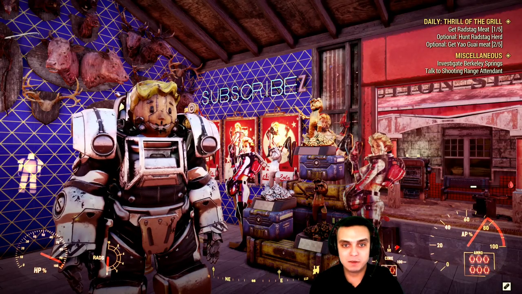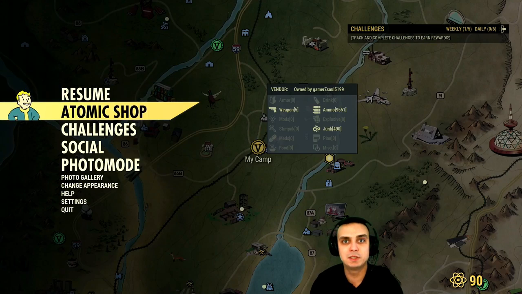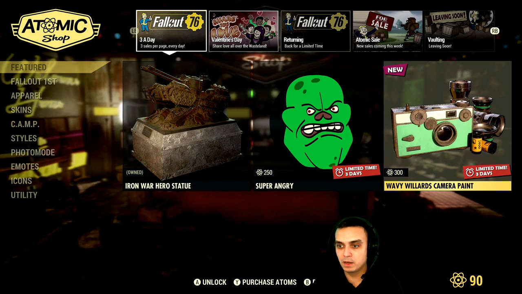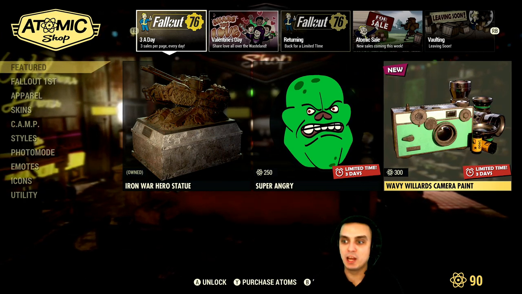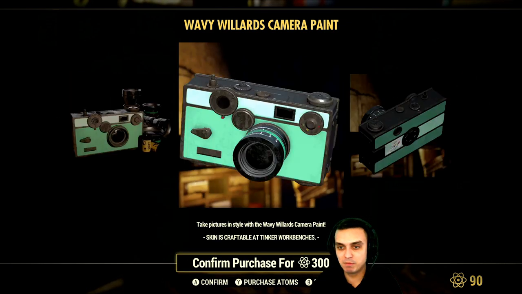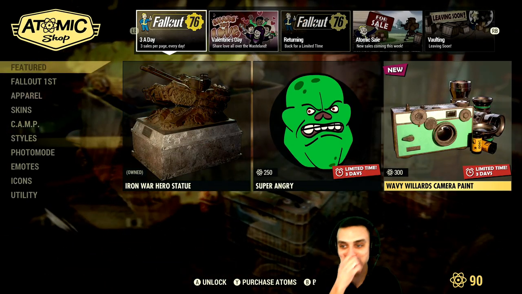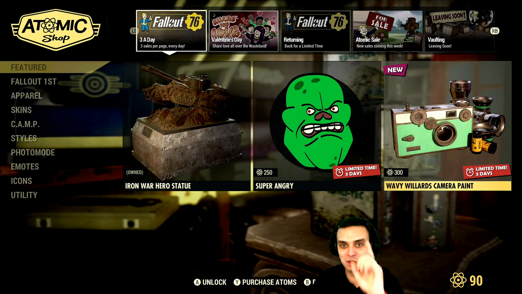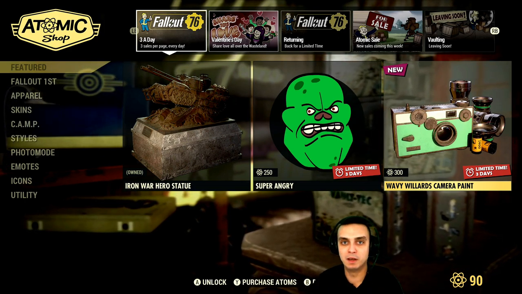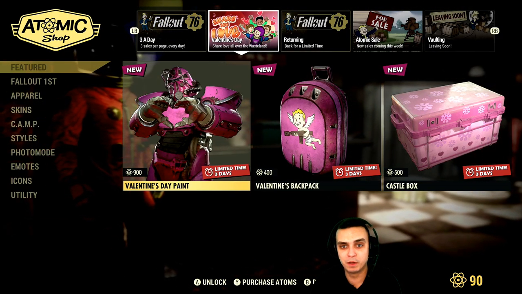Alright, so let's go ahead and open the daily menu and start with the atomic shop. Today we got the Willard's camera paint for 300 atoms. I don't have those atoms and I ain't buying this. It's too much for a camera that I used to use a lot on PC. You see something cool, click, that's it, gone. Nobody sees the paint, so it's too expensive. Maybe they should lower the price.